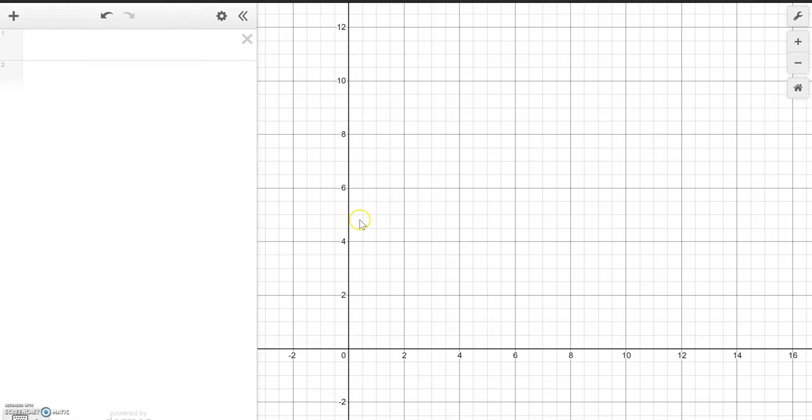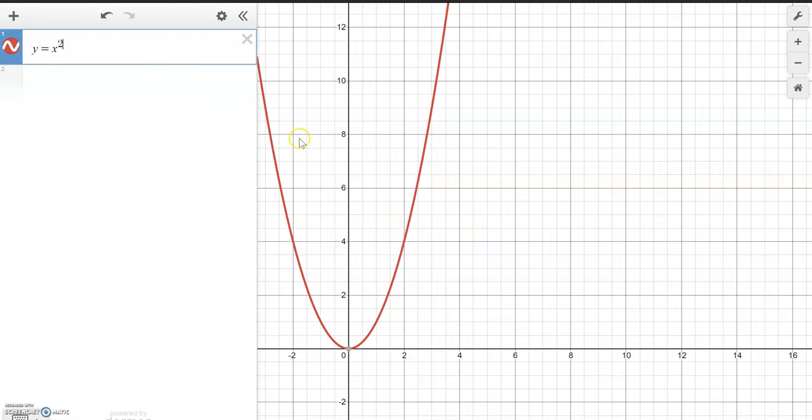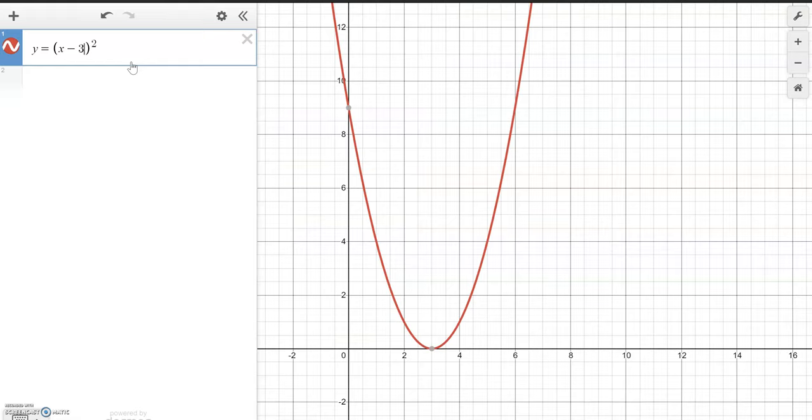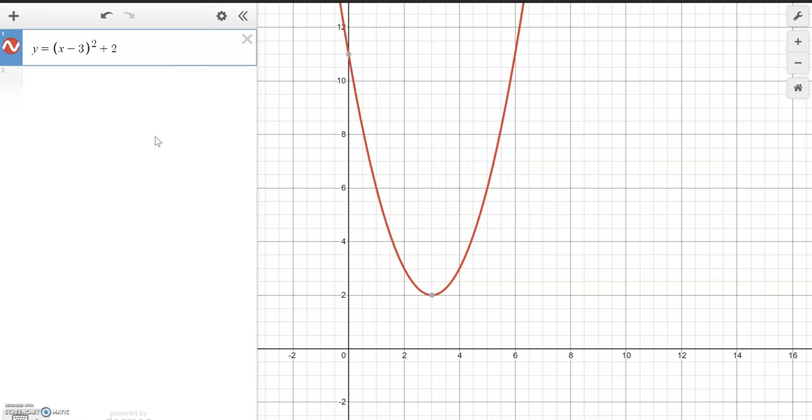So the first part of Ozark is the O. The first equation we said we're going to use is a quadratic equation. So that is y equals x to the second power. So we get our nice little u curve. I want to move this base over to about here. So I'm going to change this a little bit, put the x in parentheses, and I'm going to subtract by 3 to move it over 3 units. And then I want to move it up. I'll move it up to about 2. So x minus 3 parentheses squared plus 2.